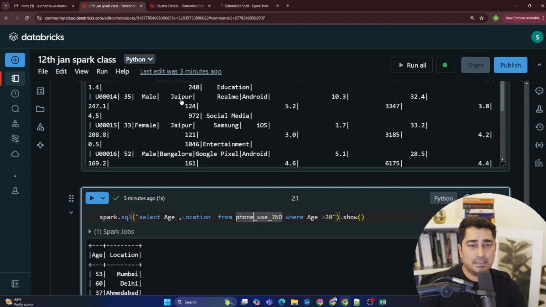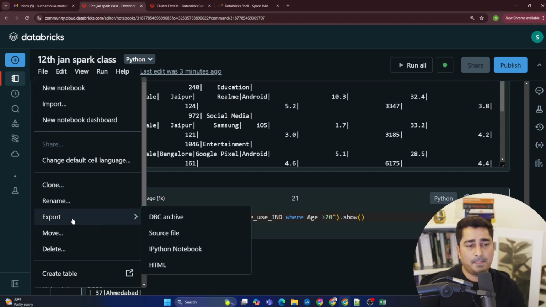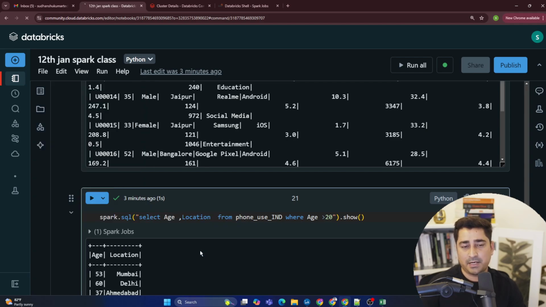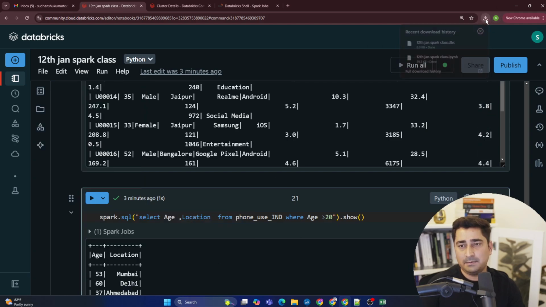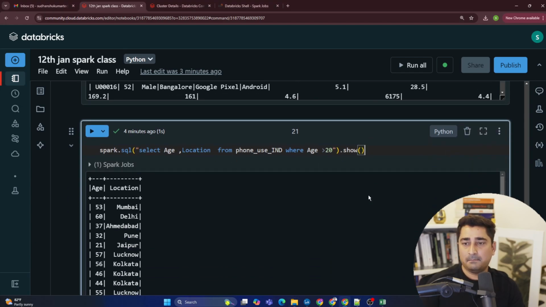Now I'm going to share this entire file with all of you. So here I'll import, and then I have multiple options. I basically have a DBC archive, so Databricks collection archive, and I have a notebook file. I can download it as a notebook, so it's downloaded over here, and I can download it as a DBC archive as well. When I share this DBC file with you, you will be able to import it as it is. Let's suppose I have shared a lot of files with all of you, you just have to copy one single DBC, and then the entire file will be replicated automatically.